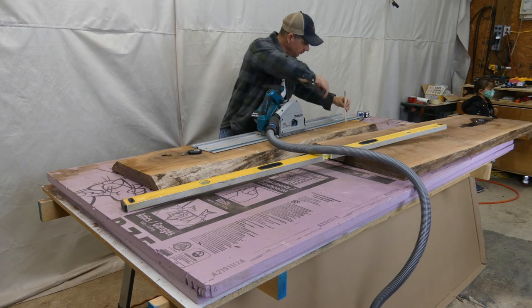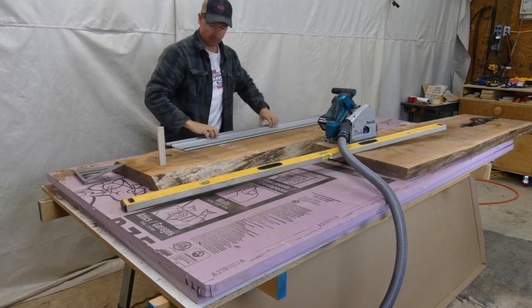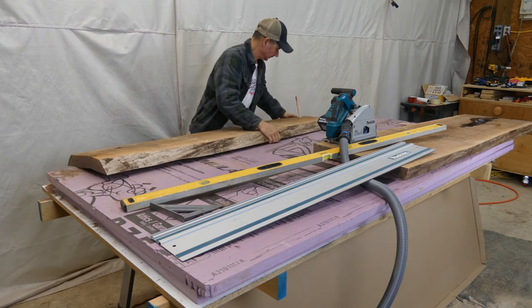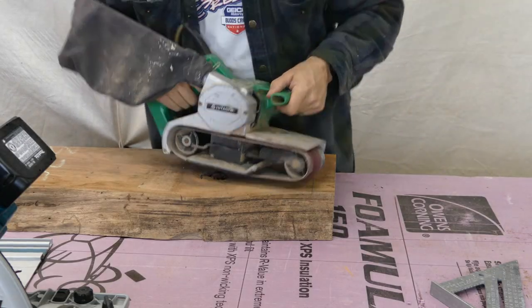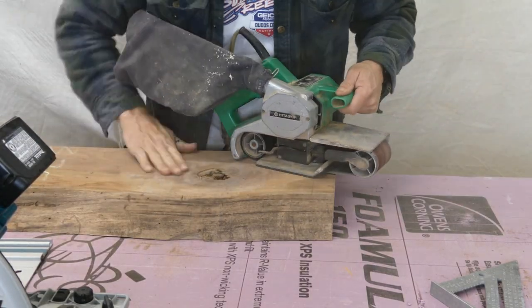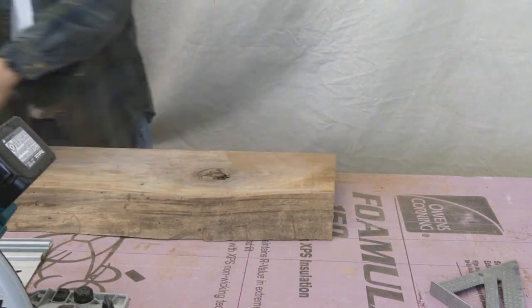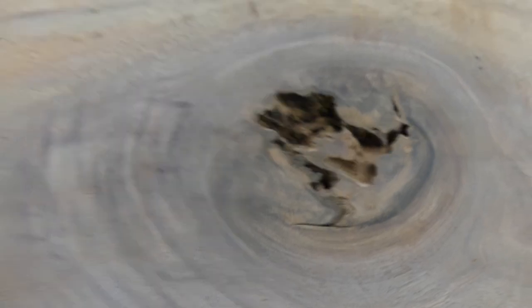The track saw comes up a little short getting all the way through — falls about a sixteenth to an eighth short — so right here I just crack it like an egg and pop it out, then off to the jointer. This slab also shared the same knot hole as the other slab; it's the same knot hole just further out on the tree, which is pretty cool. When I install them I'm going to line them up so they are in line with one another. It needed to be flattened out with the belt sander and it's going to get the same quick coat treatment prior to the colored epoxy.